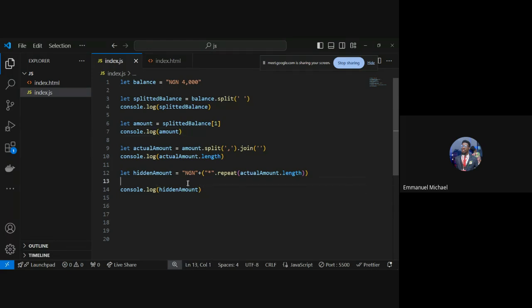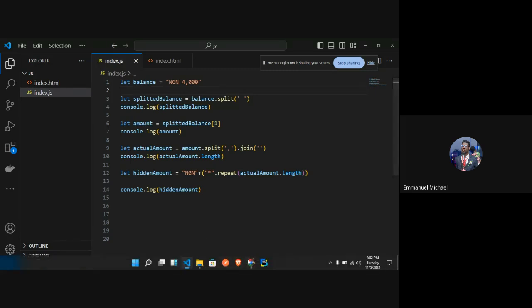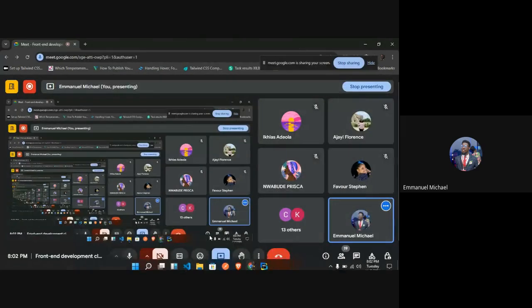Replace all is unnecessary. No. So let's go to number methods. Let's go to number methods. Yes, go ahead.